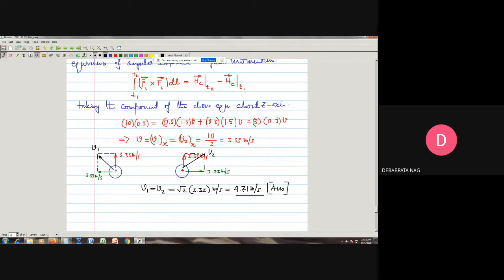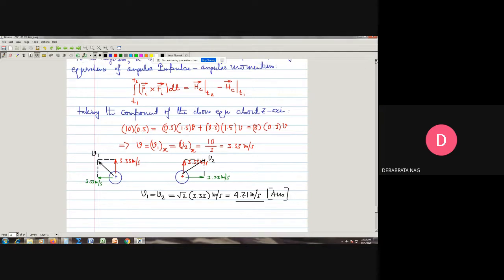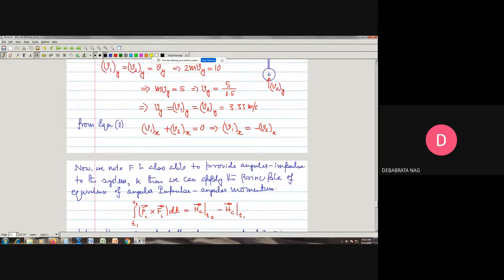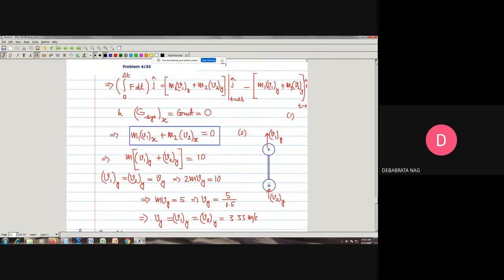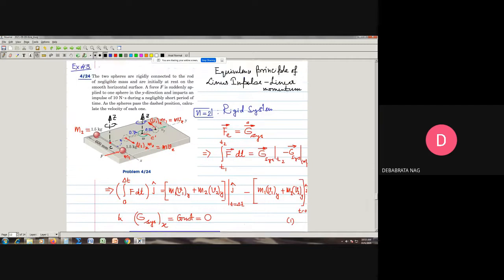This last problem is a very good one, where you see that we apply both these principles of impulse momentum. Not only do we have the linear impulse of the system, we also have the angular impulse in our system, and the two together produce the net change in the velocity components, and you have to show every step clearly in order to arrive at your answer.